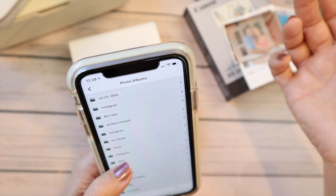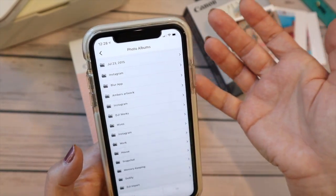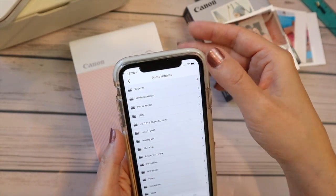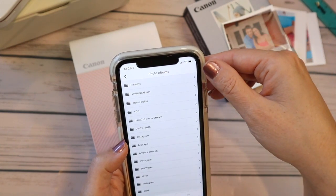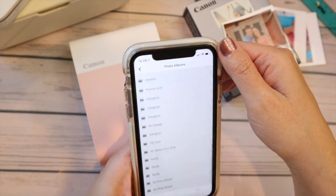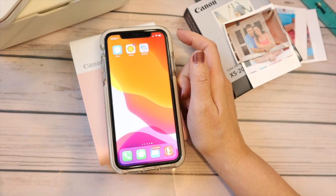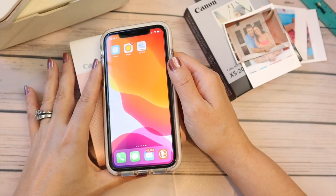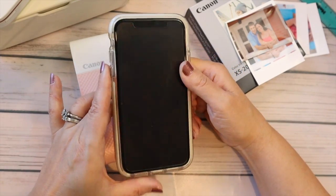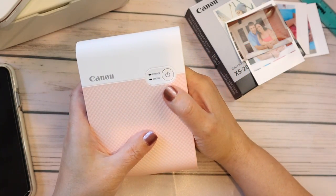It will let me do some of the other ones, but the things that it chooses are just so random. It's not like dated, or like favorites and those types of things, that I have lists that I have photos in are not there. So yeah, it's a bit frustrating because that's gonna take me a while to be able to find certain photos at times. If it's new photos I'm printing, it's gonna be fine and it's not an issue. But if it's an older photo that I want to reprint, then it's gonna be a pain in the neck. So hopefully they come out with a firmware change for their app. I guess we'll wait and see.